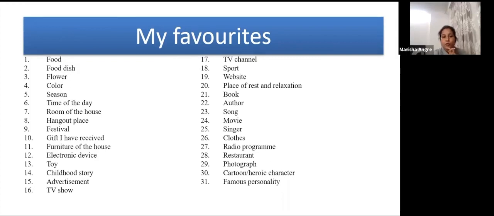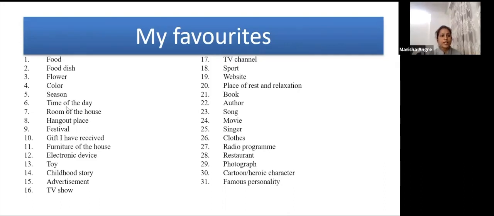You can talk about flowers, colors, seasons. They may ask you questions on these. Colors keeps coming to my mind because there was a time when every student would come and tell me that they asked us about colors. So one thing that strikes me is always the color question. So flowers, colors, seasons. They may ask you on a particular season, or in general, what is your favorite season, and why do you like that season, and what about the other seasons. It's not that you have to just know about one season, but you should be knowing about the other seasons as well.